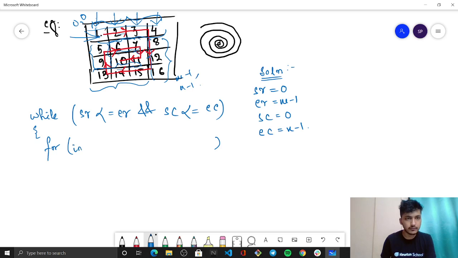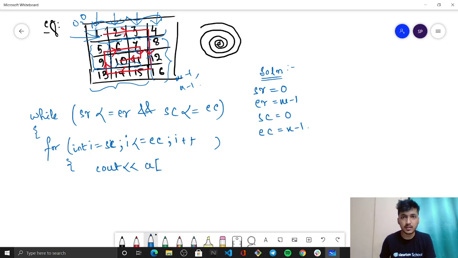And if my int i is equal to starting from the start column, which is 0, suppose sc, and this i is less than equal to the end column, and each time it is i plus plus, then what happens is I will be printing out a of, what is my first row?